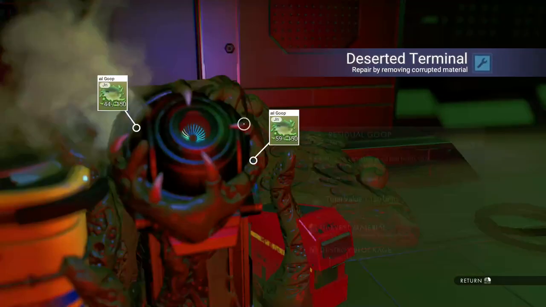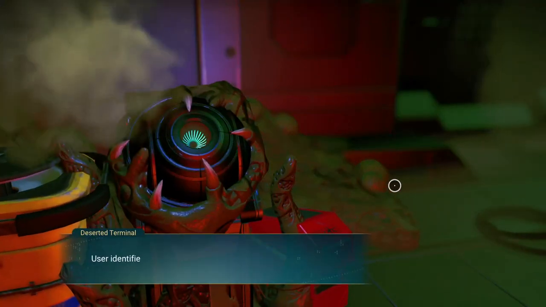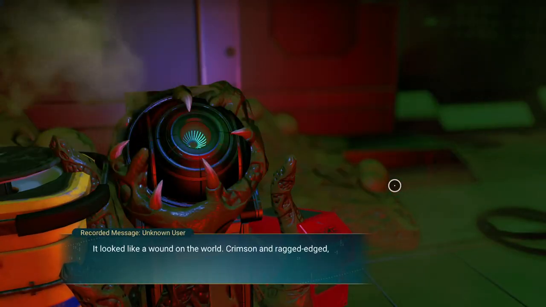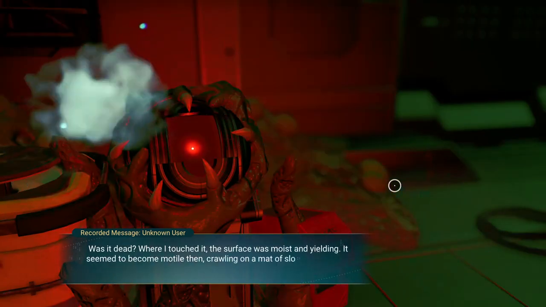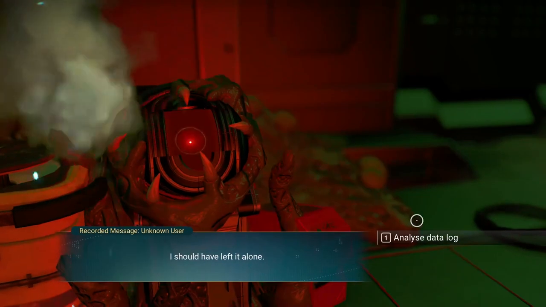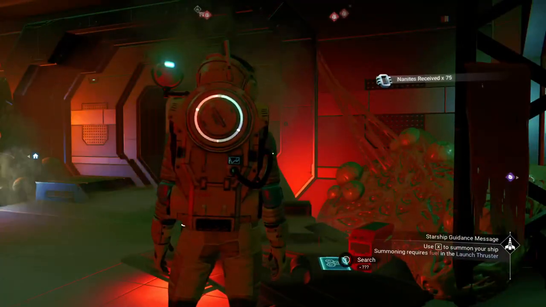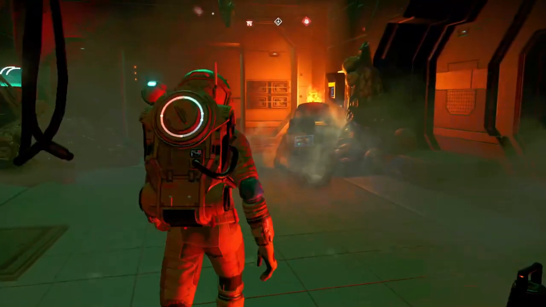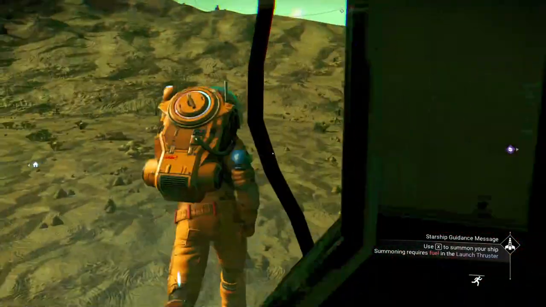Let's check the deserted terminal. This should just give us some nanites. Okay. Yeah. Shouldn't have touched it. That's all it was. You should have left it alone. That's right. What are you going to give me? Some nanites. Good. Okay, that's fine. We could always use those. How many we got? 886. So we can buy some from somebody if they land near us.